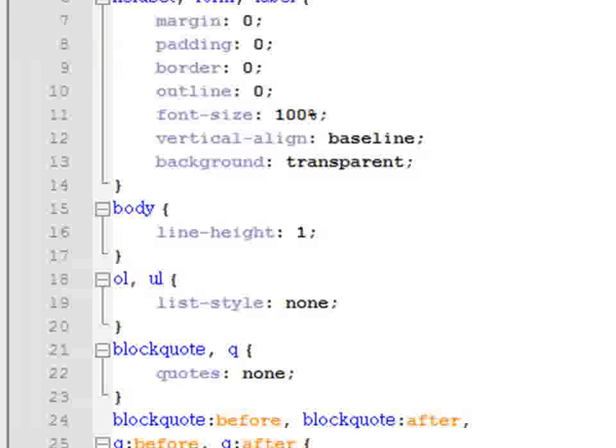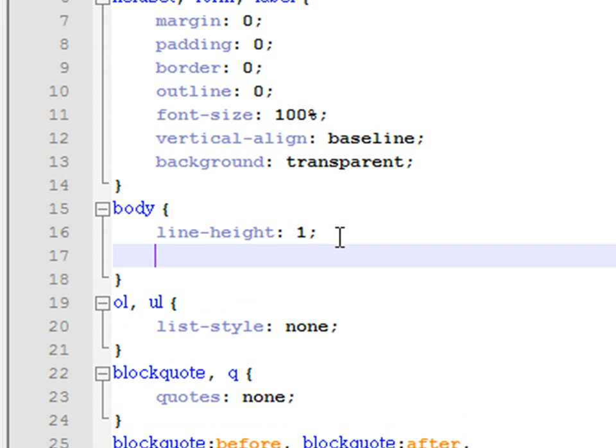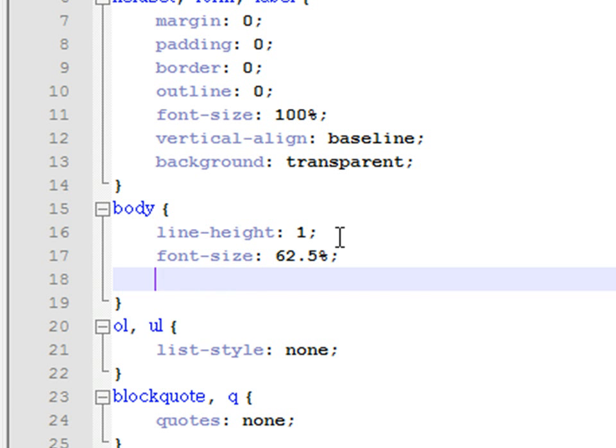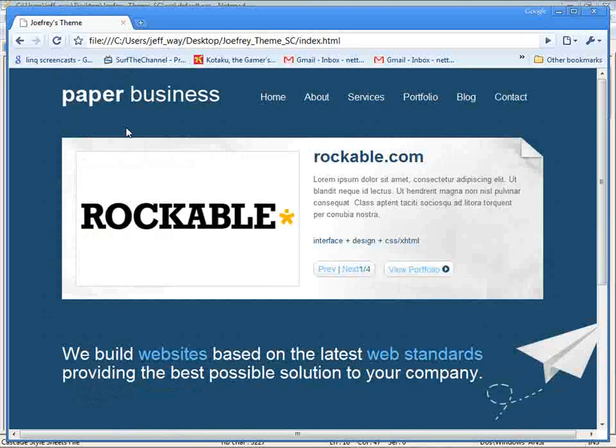So let's go up to the top and find body, line height of 1, font size. I have 62.5%, and that's actually an old hack to be able to use ems easily. I think I'm probably going to get rid of that because I've read plenty of bad things about it, and people aren't in favor of it. But that's a discussion for another day. So Jeffrey was using Arial. The backups will be Helvetica and then any sans serif. Refresh it, and now we have our correct font. Yeah, and I guess I adjusted for a 62.5% layout, and that fixed any kind of margin problems.